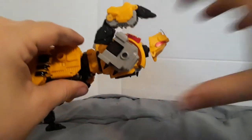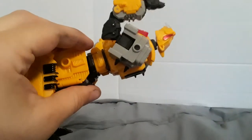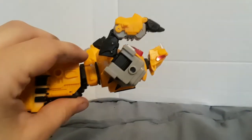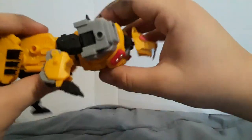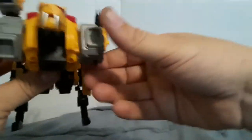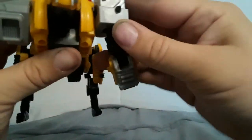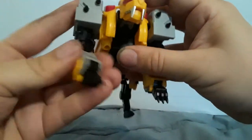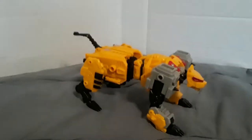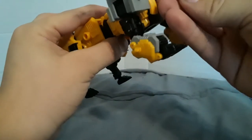And then you want to take this, rotate it around again. No. You want to take this, rotate it around. Bring the cat legs forward. And there you have Felisaber in cat mode, I seriously hope.